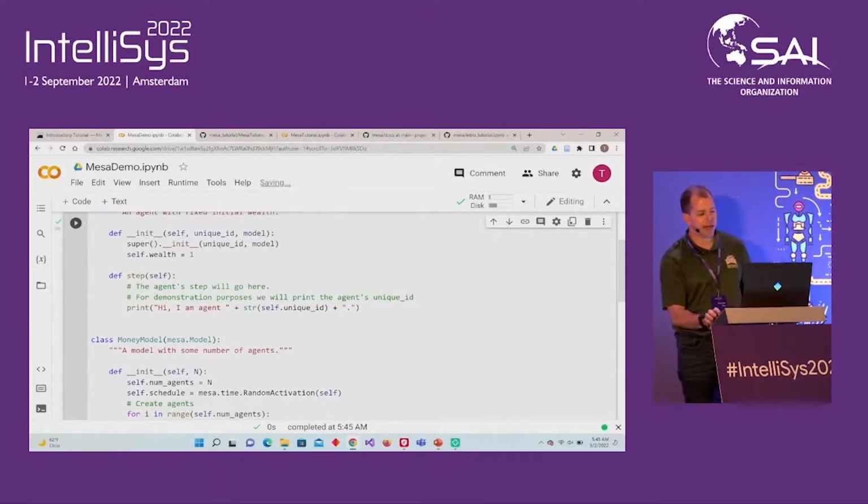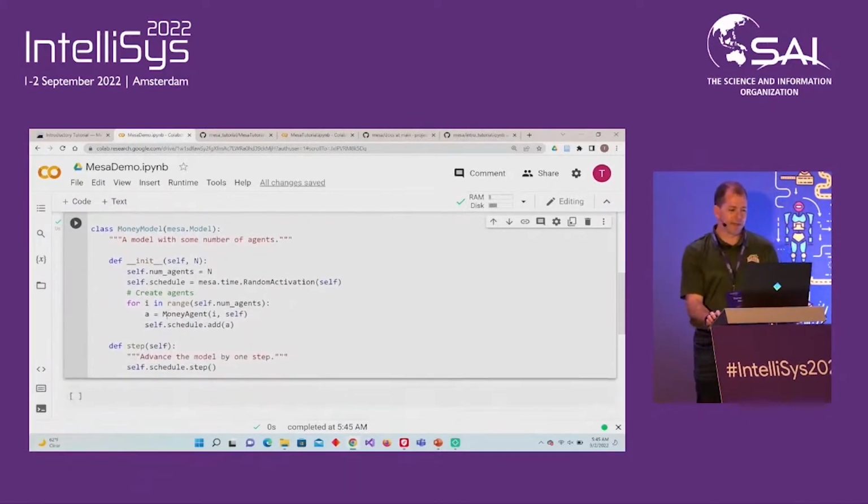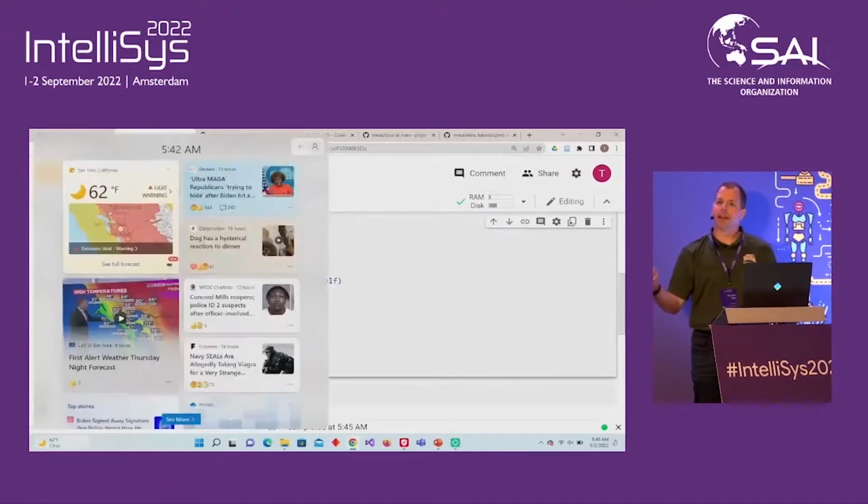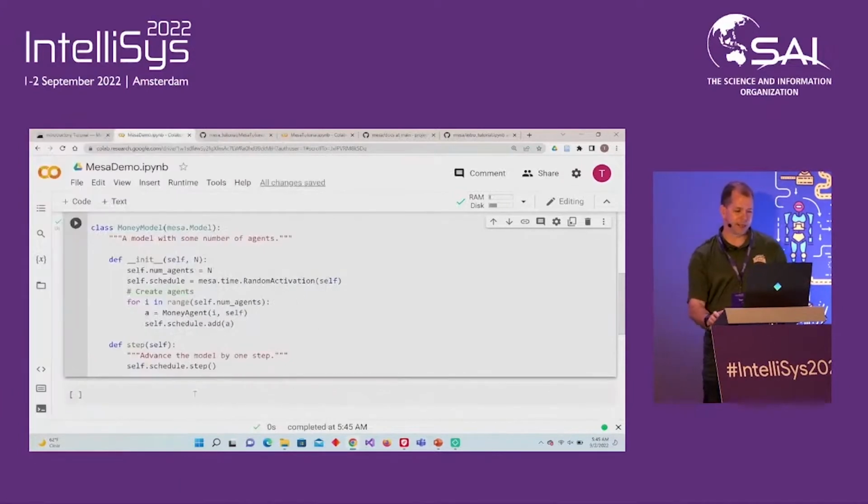If you're not familiar with agent-based modeling, you have what are called step functions. It's just cultural, that's what they call it. Where the manager, so you have a scheduler, in this case we use random activation. These little details become really important, because our colleagues at Mesa found that the order of agents actually does matter.